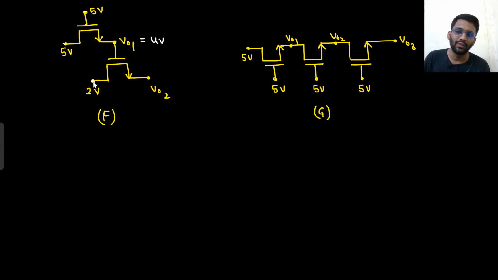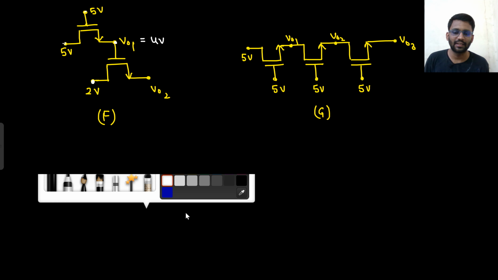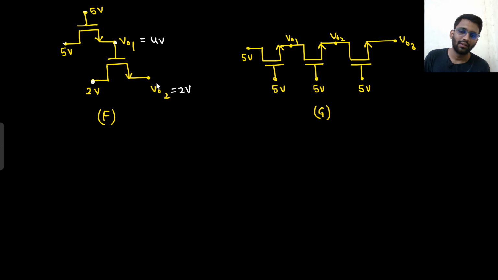Now what will this say? This will say go up to 2 volt only. Now you will ask the gate, will you allow me 2 volt? Yeah, gate is saying I am allowing you 2 volt. So it will be charged till 2 volt only. Gate will allow you till 3 volt. Gate says that you can go up to 3 volt. But the drain is saying I have only 2 volt, so you can go up to 2 volt only. That's it. Did you understand this point? Now let's solve this question.